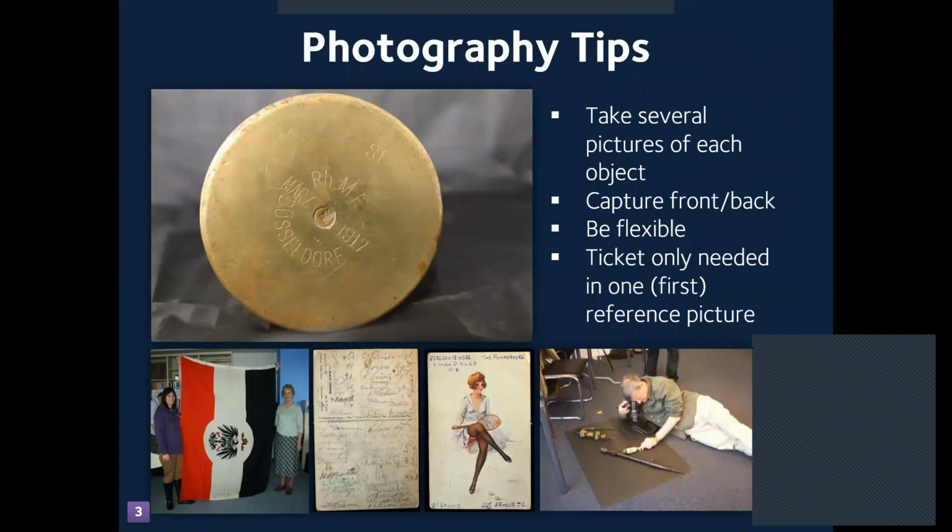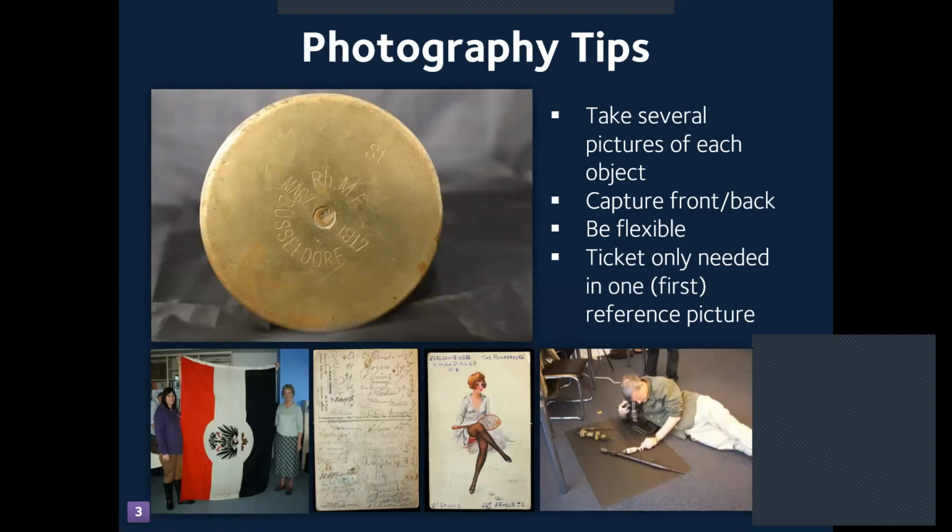Even if there isn't writing, and the writing is often really important, especially if you're a historian really interested in the way in which people told their loved ones about what was going on in the trenches. But even if there's no writing at all, we would love you to take photographs of the back of postcards. Now, believe it or not, there probably are historians out there who are historians of postcards, of things like the manufacture of postcards. So the back of a postcard gives you information about who published the postcard, who designed it, when it was printed, that kind of thing. To someone out there, that is really good, vital information. So try and get as many angles on these objects as you can.